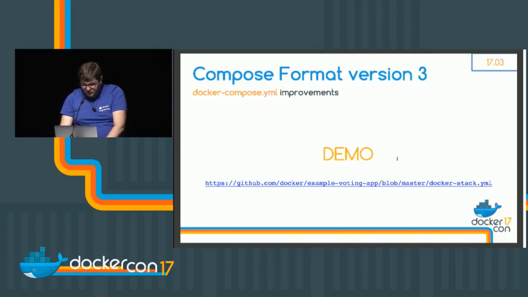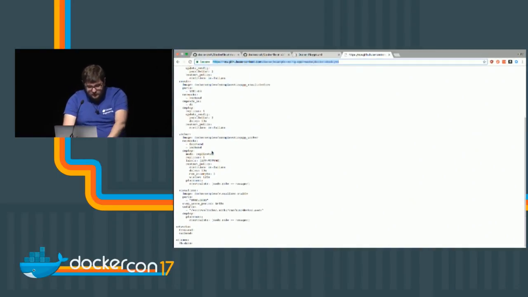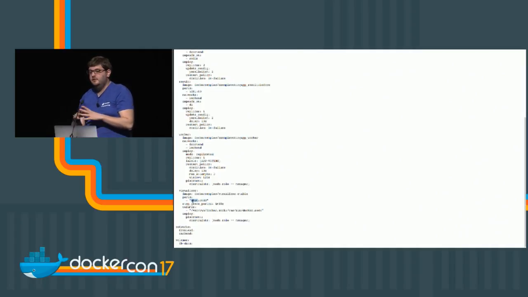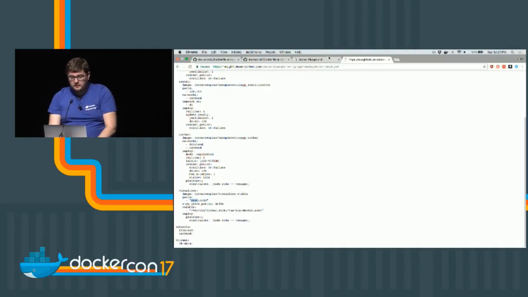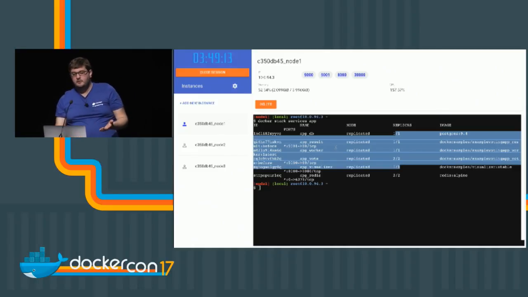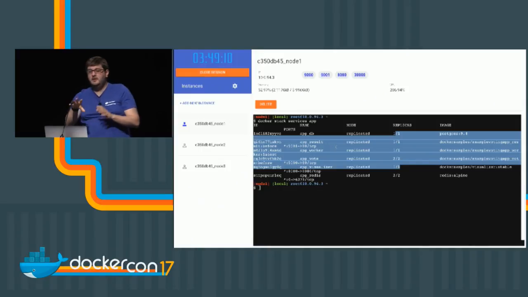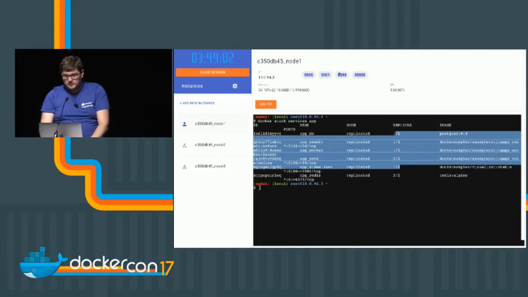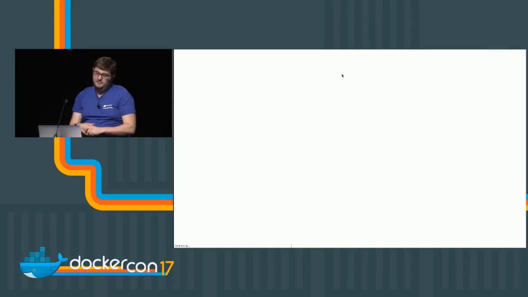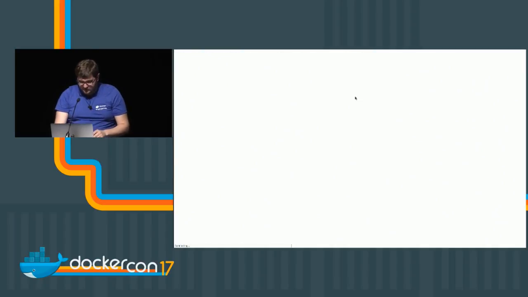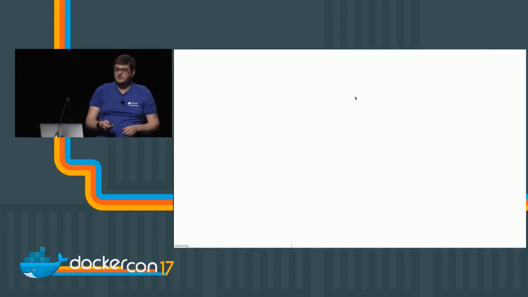So just to show you how it looks. On the compose file, the last service is a visualizer, and here I say I want to publish this visualizer on the port 8080. So thanks to the swarm networking model, I can open the port 8080 on any machine, and I'm going to be redirected to the visualizer service. So here I don't even have to know on which actual instance, on which node the visualizer is. I don't care really. I can just open the port 8080 on any machine, and once I have internet, it will display a nice visualizer with all the containers in it. Looks like it's going to take some time, so I'm going to continue in the slides and come back to this one a bit later.